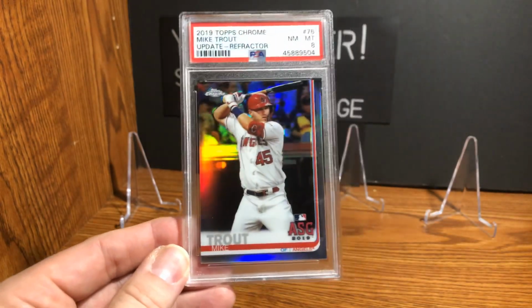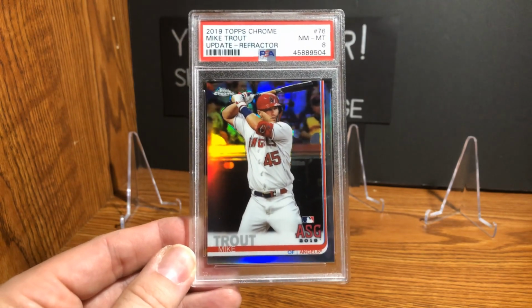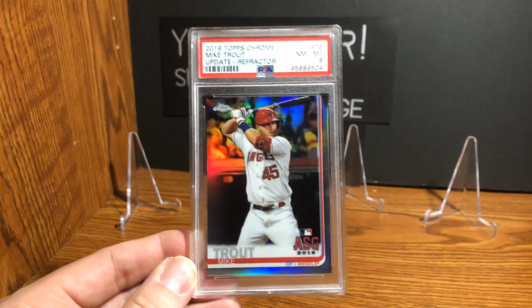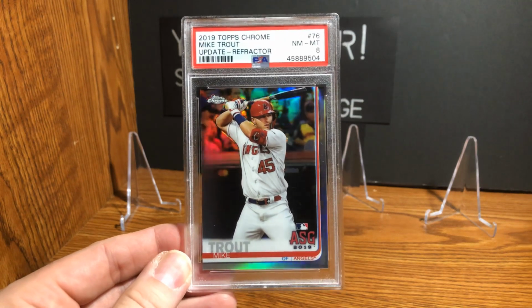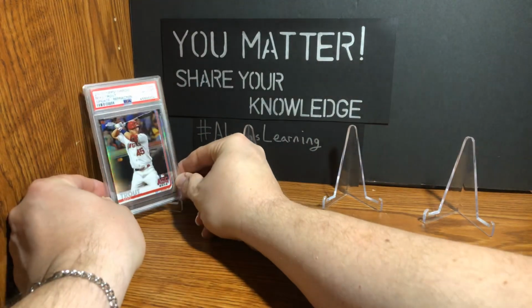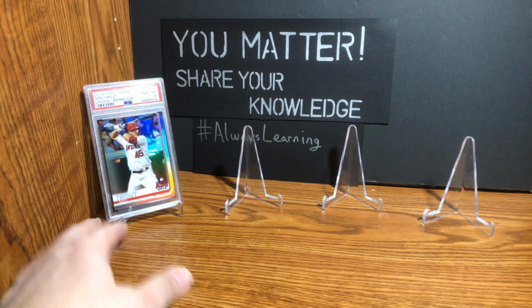I do believe that in the history of Mike Trout Topps flagship cards and Chrome, this will be the only time he wears number 45. Now, when I got this in, I posted on Twitter about it because I was really happy to have that in the collection because it's the uniform number card.